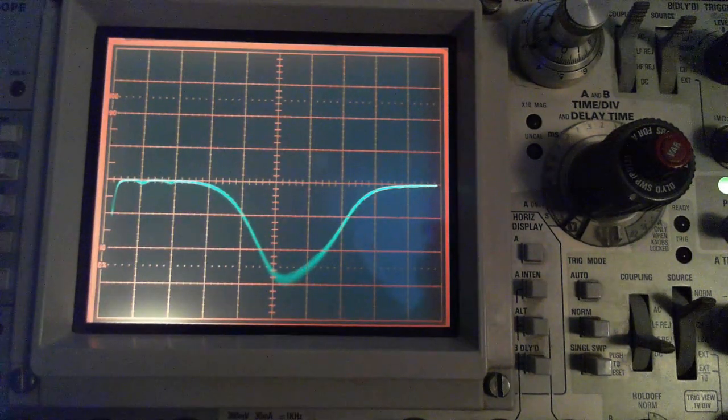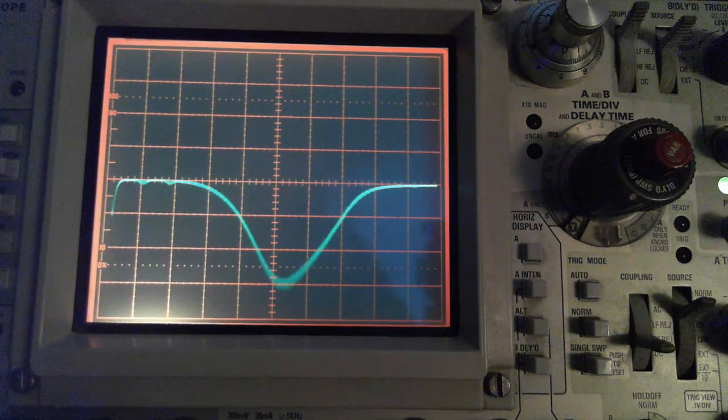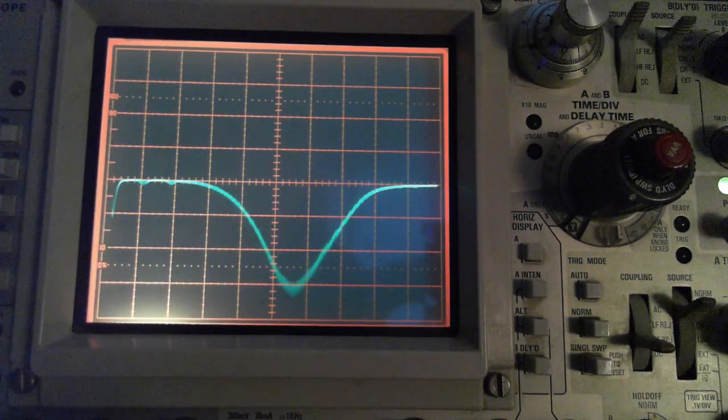Okay, I'm going to go to the top of that same one. This is the tough one to move. That's about as far as I can move it right there. Okay, we'll do the bottom one again. Bottom one. About there. Now we'll go to the other transformer bottom. That wants to settle out right here.